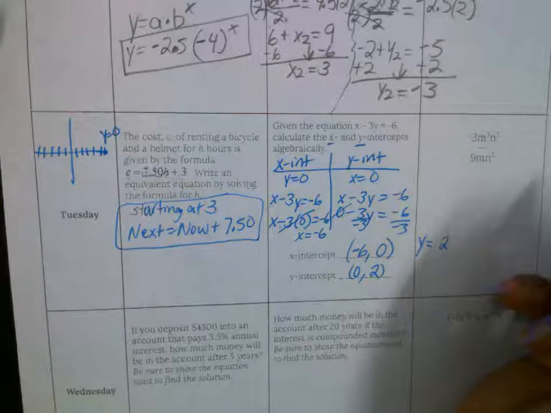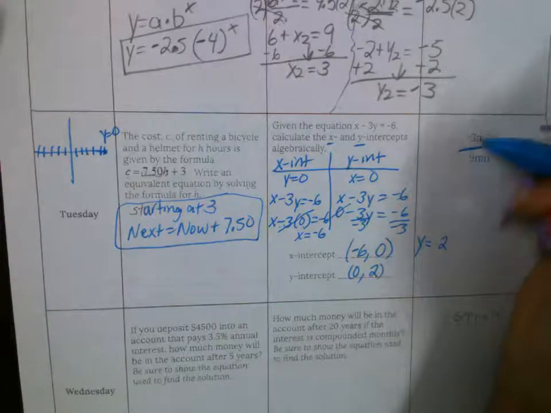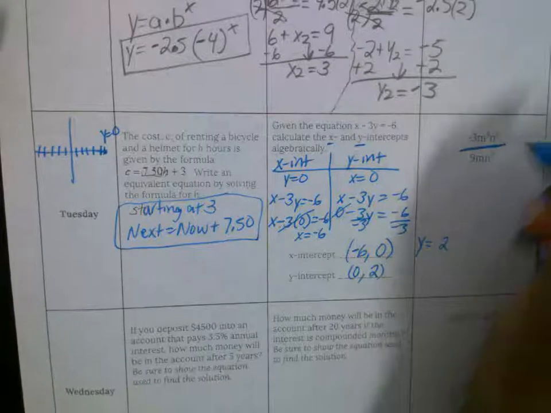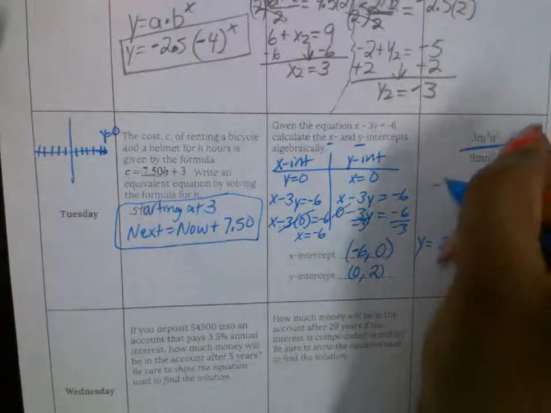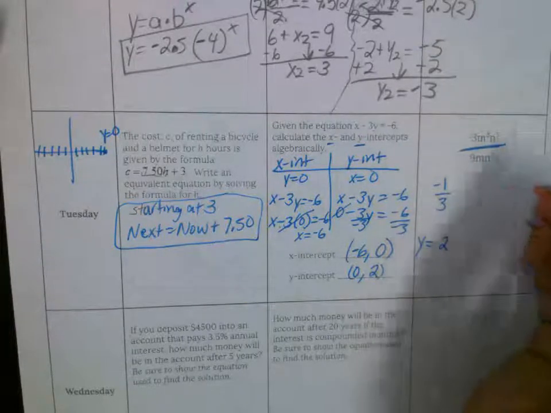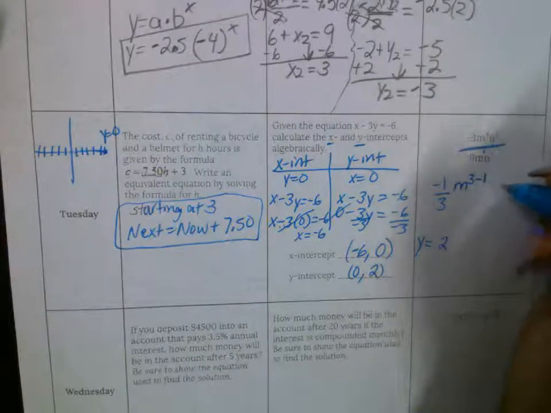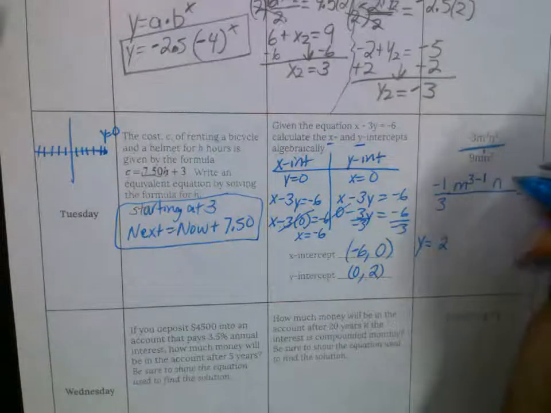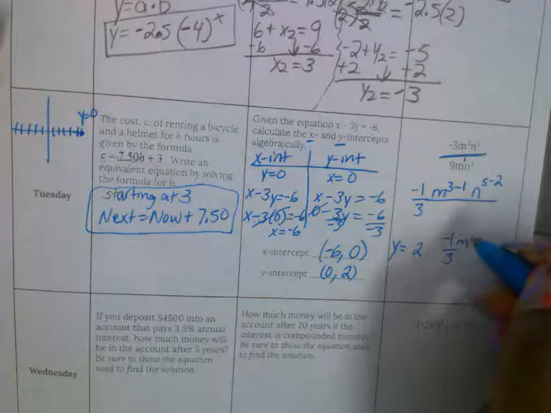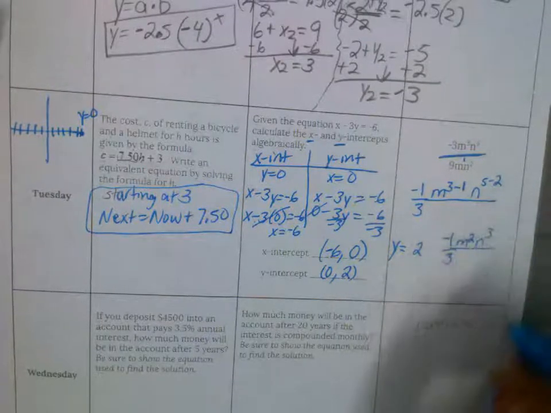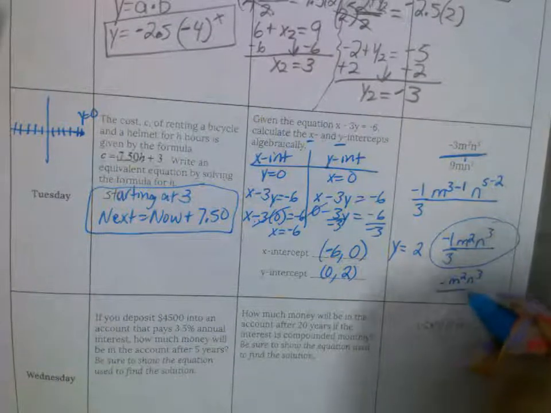Okay, so let's look at this one. They want us to divide here. It's supposed to be division. So let's divide the numbers first. Let's reduce this fraction. -3 over 9. -3 over 9 gives you what? Go ahead. Yes. Very good. Okay. So now we're going to subtract the exponents. If you don't see an exponent on these variables, it's automatically 1. So this is going to be m, 3 minus 1. This is going to be n, 5 minus 2. So this is going to give me -1 over 3, m to the second power, n to the what power? Third. Okay, another way to write this is to just write -m to the second, n to the third, over 3.